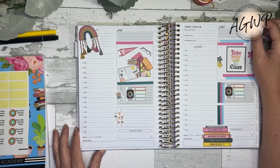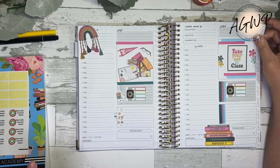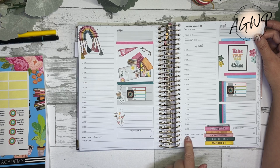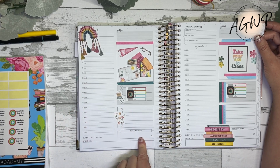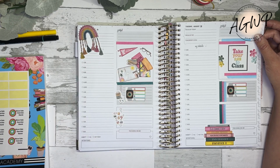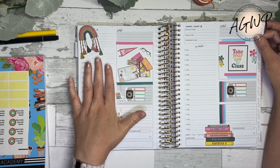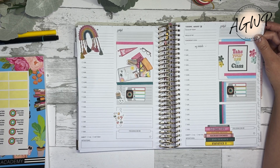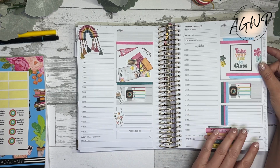And then here's my Monday and Tuesday spread. So yeah, I am kind of limited to where I can decorate, but I do have space here because I haven't been using the focus on me or intentions or habits. I've just been using the hourly section in these two boxes. So that's pretty much where I limit all of my writing. Sometimes I go down in here if I have a lot to write, but I feel like I should have enough space. So there we go.